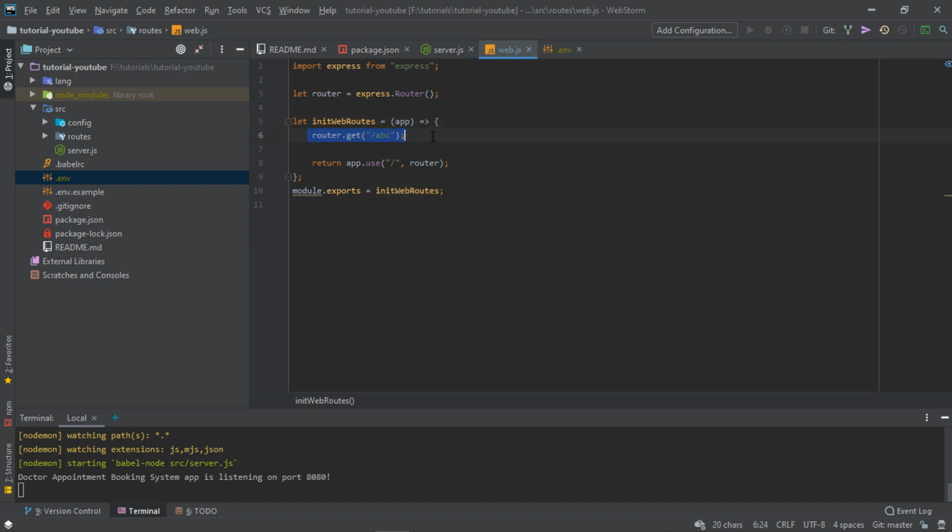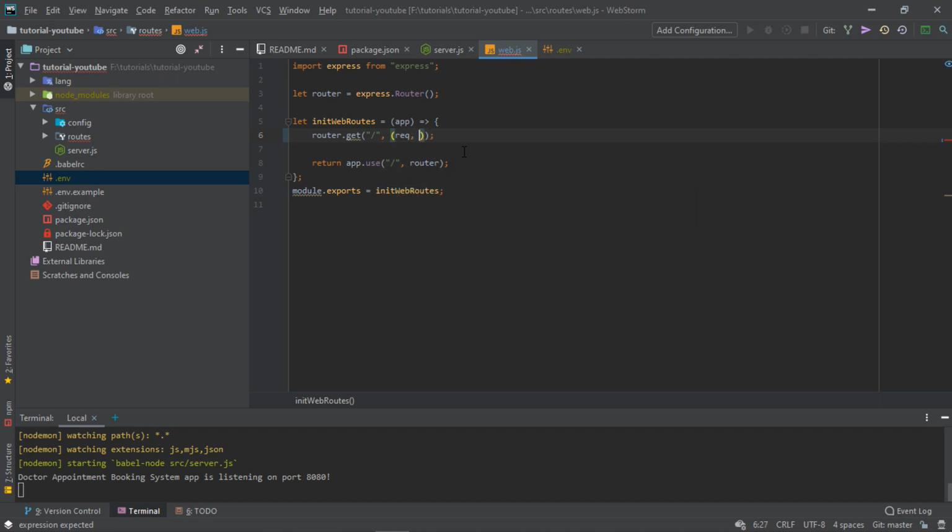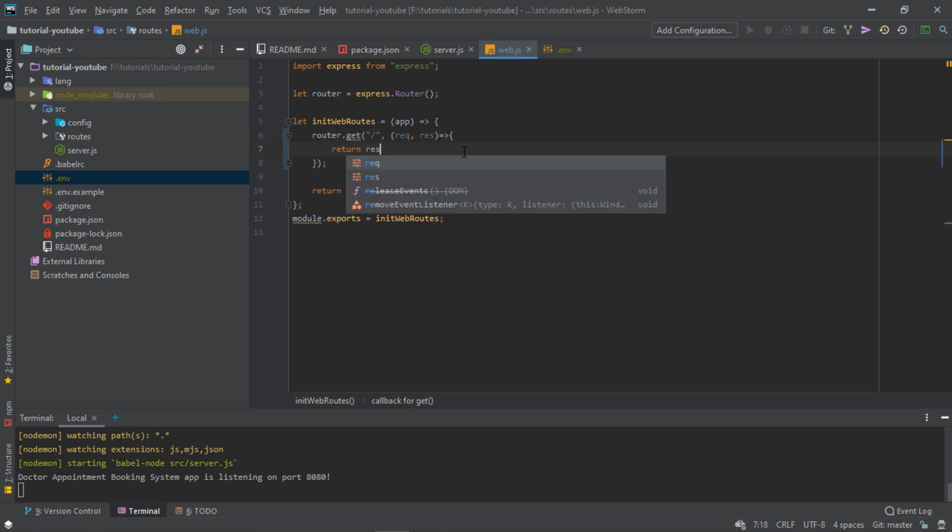So over here we need to change some lines of code. We can write like this. We define two variables, request and response, and over here we write an arrow function and we return response.send. So we send hello world homepage.